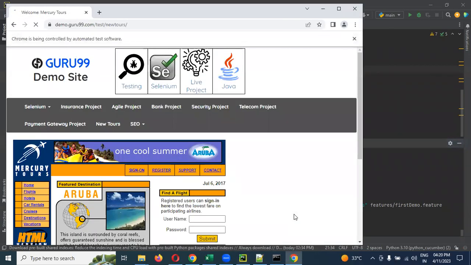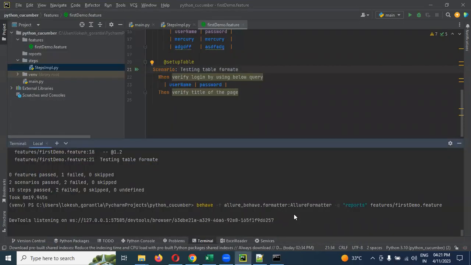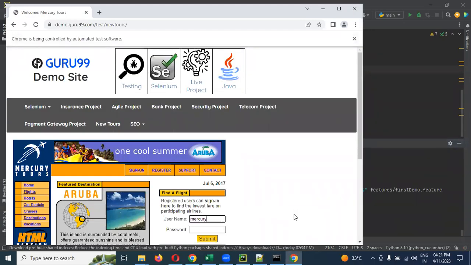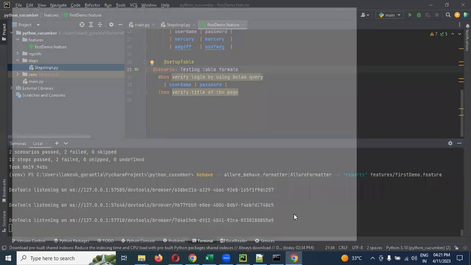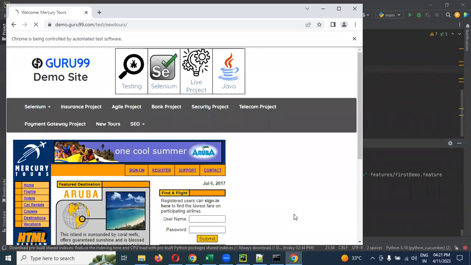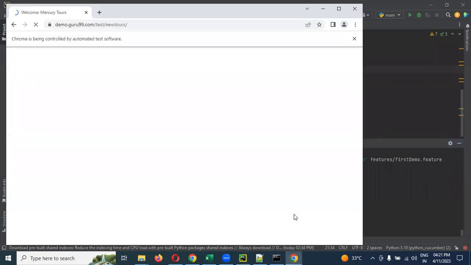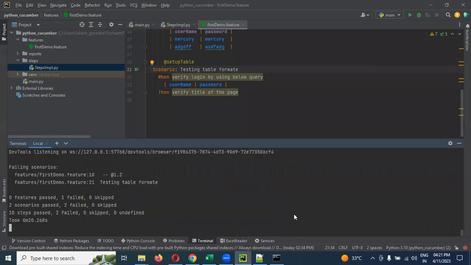You can see my test has started executing. You can even do it for a single scenario by using the tags, the tags which we saw in my previous video. With -f and tags, you can specify the tag and add it for your tags. Don't worry about whether it is pass or fail, don't take that into account.